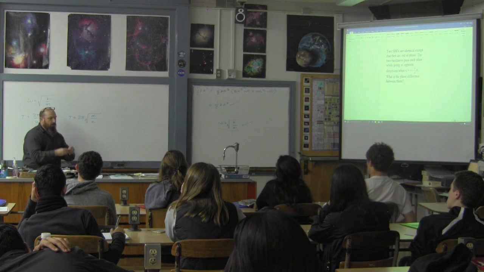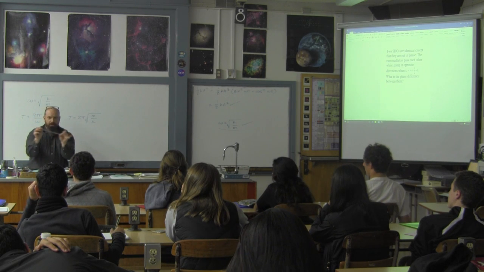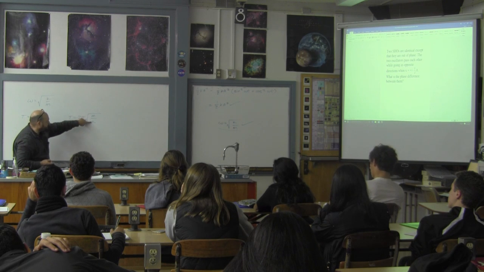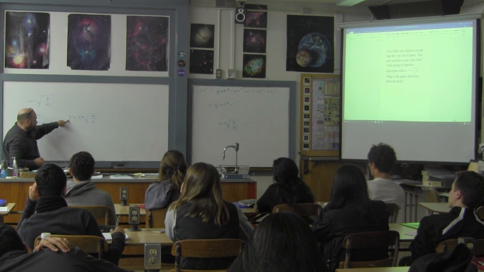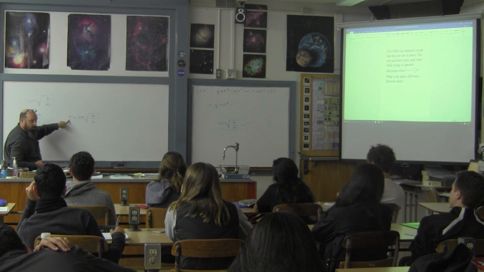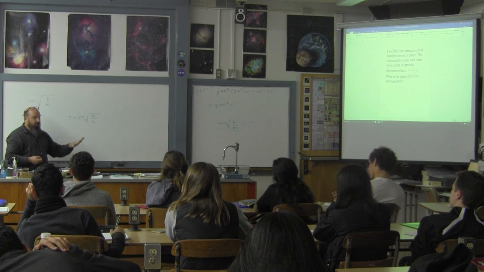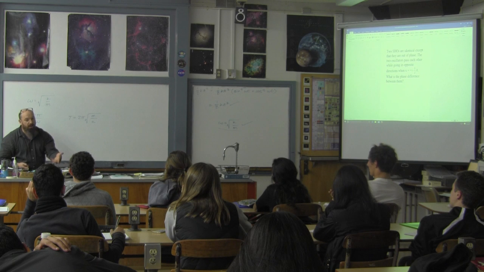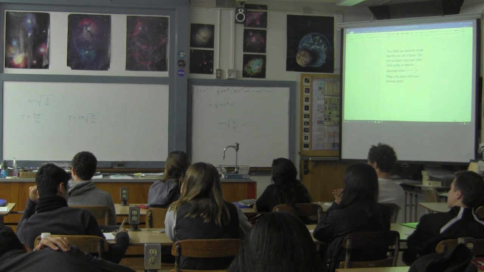So I'm going to start here with a really loose spring. This one has a really small k. If I've got a really small k, is the period a small number or a big number? So if this here in the denominator is small, what does it tell us about this here? It's big. In other words, the period is large. It takes a long time for the oscillation to occur. So think of it like this.